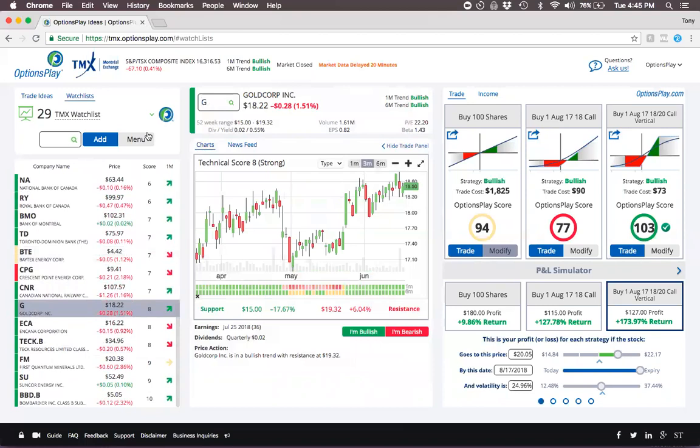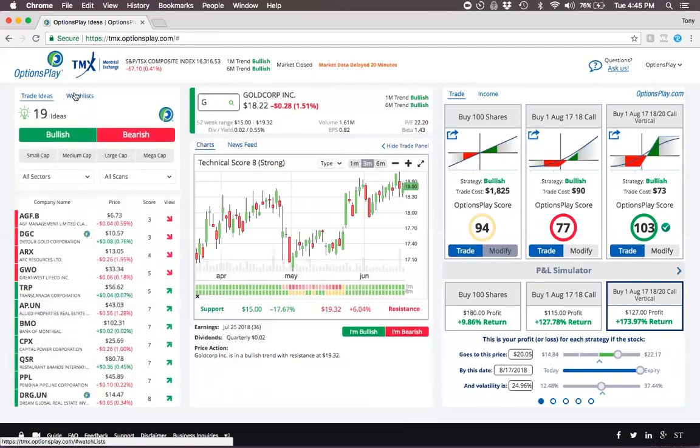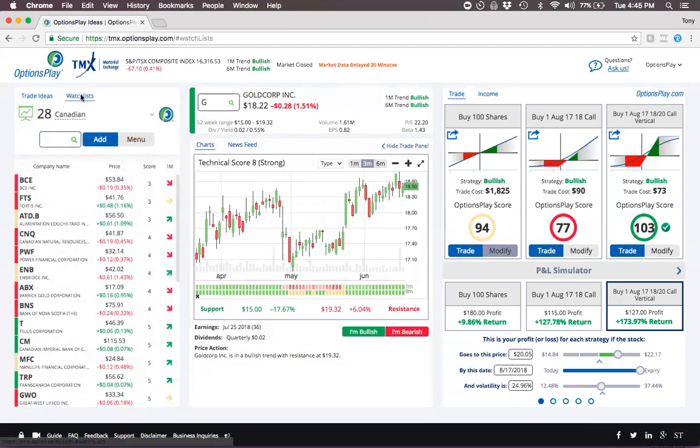So I'll step back real quick, and I just want to give a quick overview of the platform for those of you that are brand new. We have trade ideas and watch lists here on the left, which I just covered. This is designed to help you understand what symbols you should look at, whether you're looking for fresh symbols through the trade ideas, or you have symbols you want to look at through the watch list. This is designed to help you quickly understand what to look at.